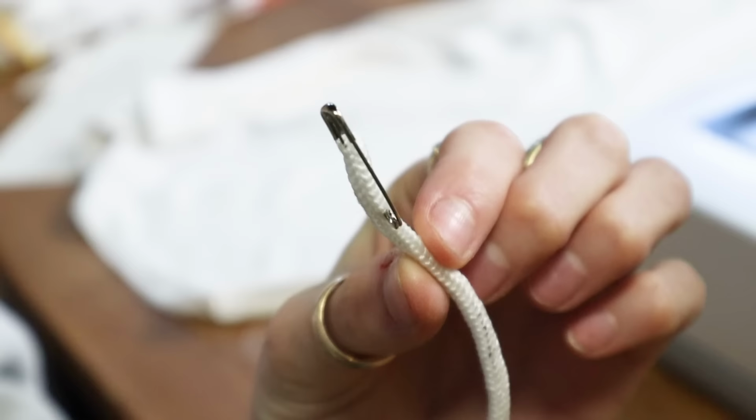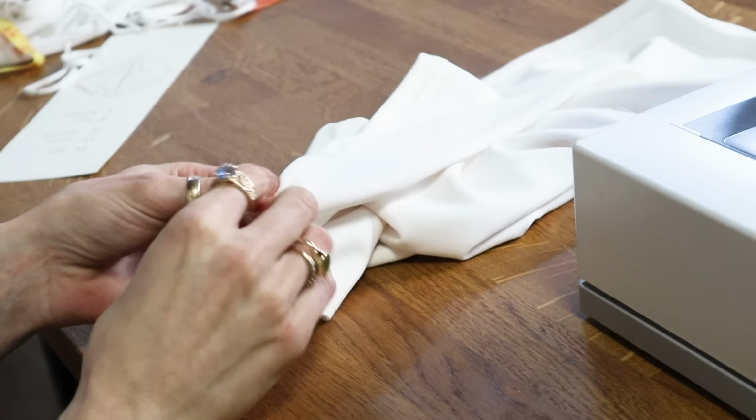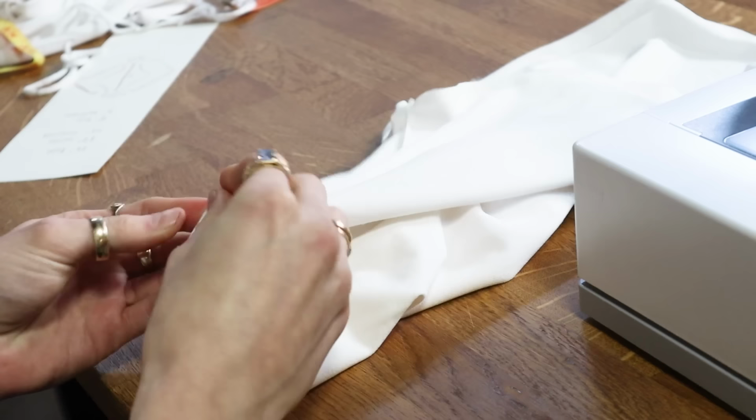And as for the top and bottom where the drawstring will go, I've just did a basic hem with a straight stitch. And a little hack to pull the cord through, if this ever happens to your hoodie or your sweatpants, adding a little safety pin to the end will help to feed it through.